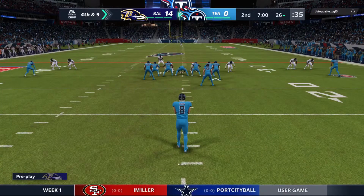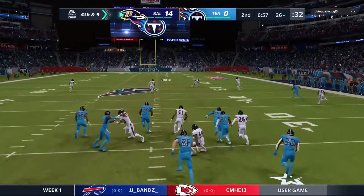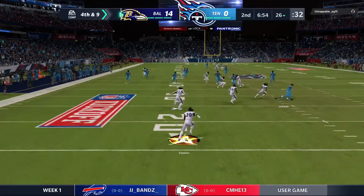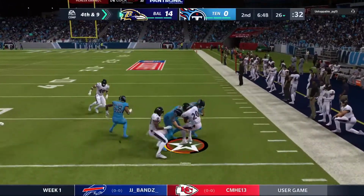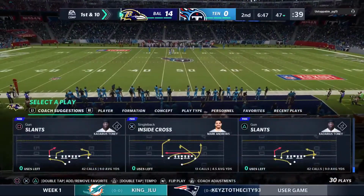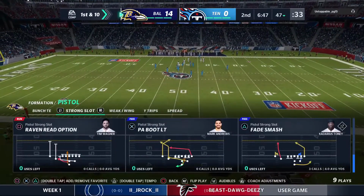Here's Bradley Pinion now as he'll punt it away for the 2nd time. He'll send this up into the Nashville skyline, and it's a good one. Taking it about the 16. A great return there, bobbing and weaving his way for 31 yards. And possession will switch hands, 1st and 10.